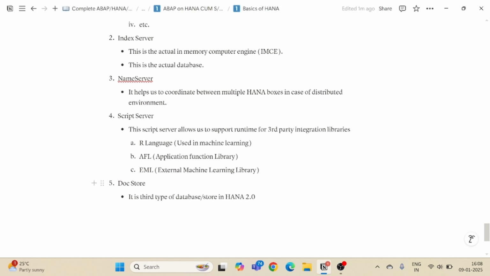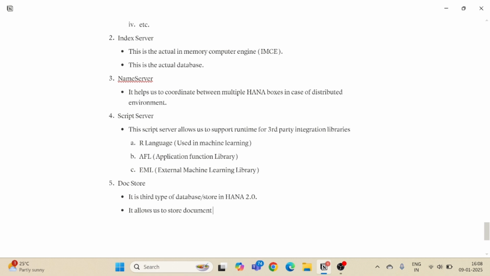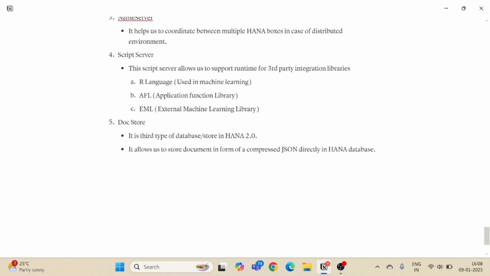So it allows us to store the document in form of compressed JSON directly on the HANA database.